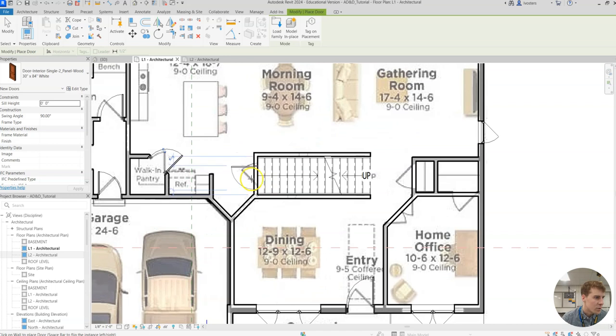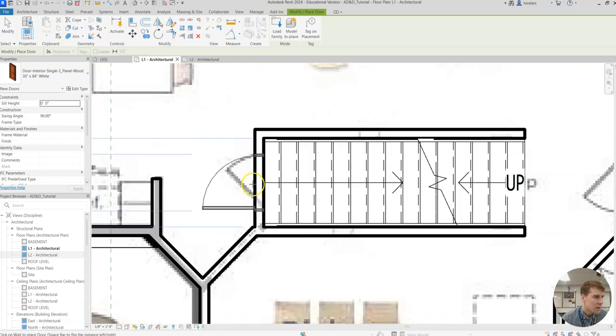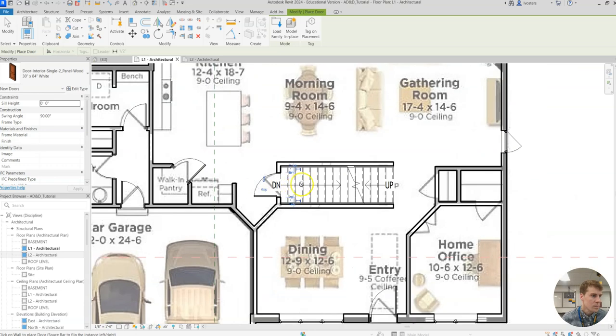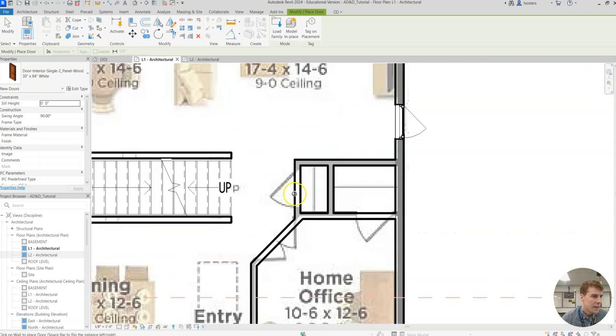Okay, we do have a door going down the stairs here. That looks like it's swinging outwards, just like that. And then we've got a bunch of doors swinging out over here. We've got a little closet door here.